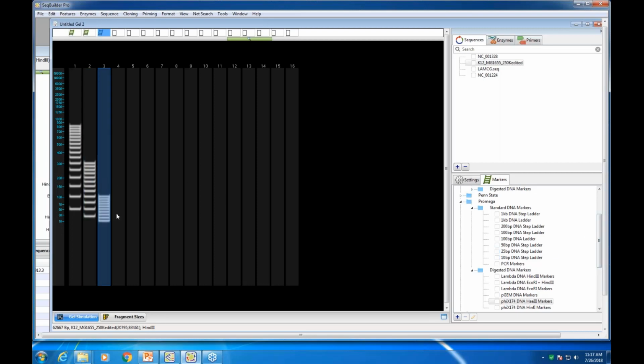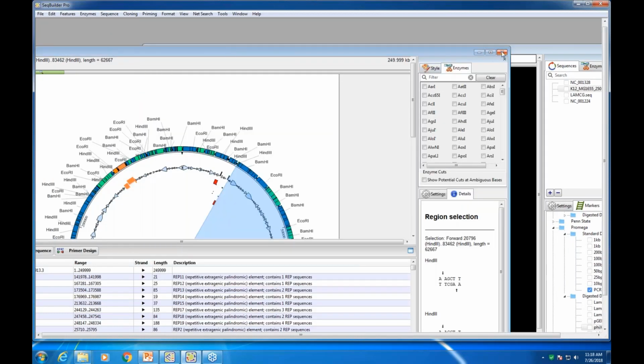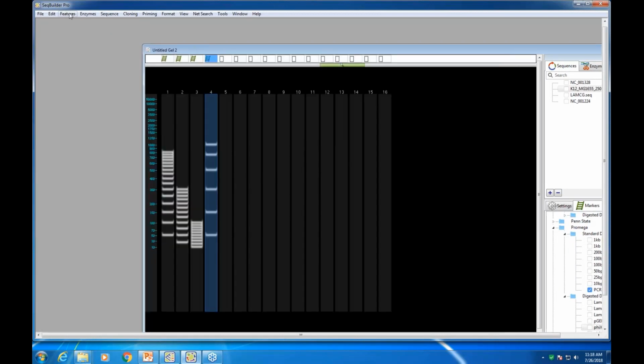And so this is kind of a way to try out markers too, and say, well, here's some markers that I may buy from a particular vendor. Which markers are going to be most suitable for my needs? So I can load them up on a gel. And I'm going to bring in a sequence now. Actually, I'll open the sequence up. So I'm going to close this one.